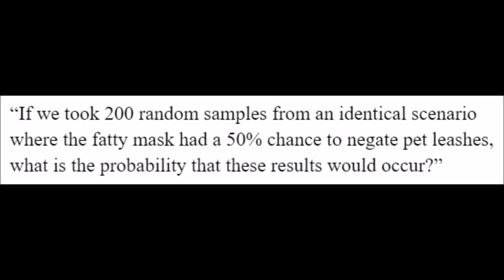So from here on out, the video is going to be fairly similar to the one that I made on the mini Christmas trees, but I'm just going to summarize what the statistical analysis aims to look at. In this case, we're essentially saying if we went onto a server that had a fatty mask proc rate of 50%, and we tested the same amount that I did in the clips, what are the chances that the results that you just saw would occur? In other words, if the chance were truly 50% and we did those 200 trials, what is the probability that we would see the results that we saw? And that can essentially tell us whether the proc rate is truly 50%.